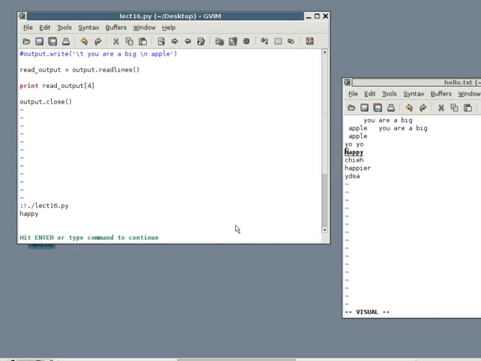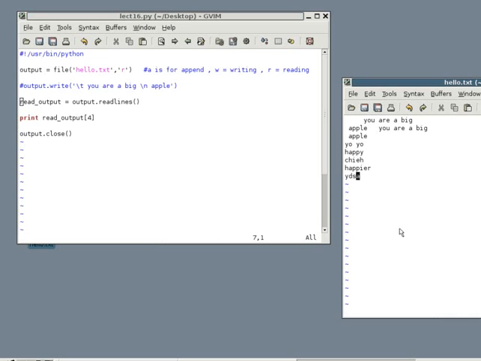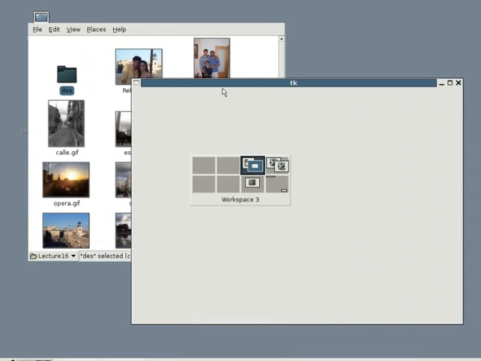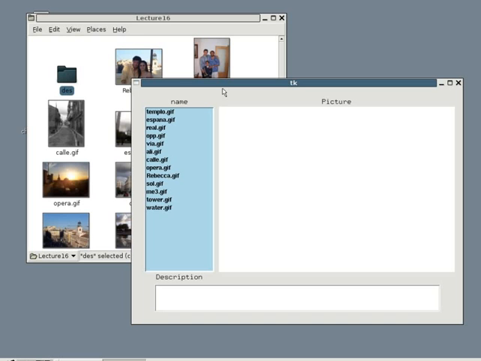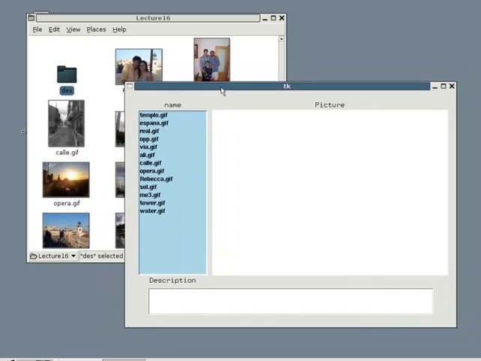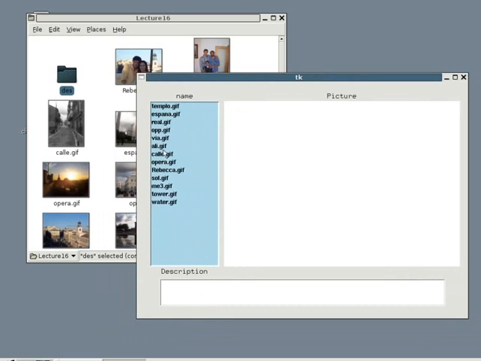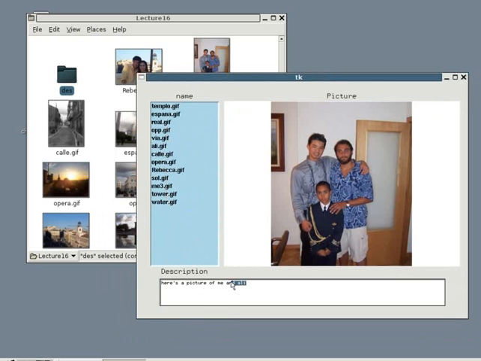See how easy it is? I guess it's not as difficult as I thought. So, with this under your belt, I'm going to show you your homework I want you to attempt. I have posted the source code on our media site at the writing section. Do you remember the image viewer we have spent so much time with? Well, I have added an extra feature. If you click on the name of the file, not only does the picture show up, a brief description also shows up at the bottom. See how nice it is?